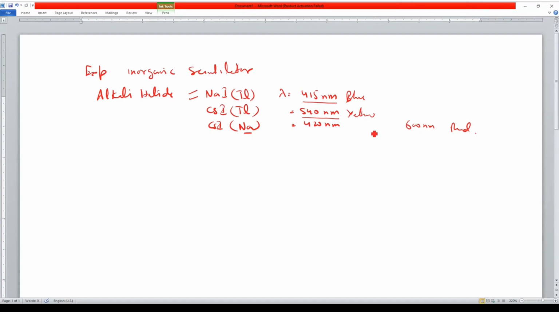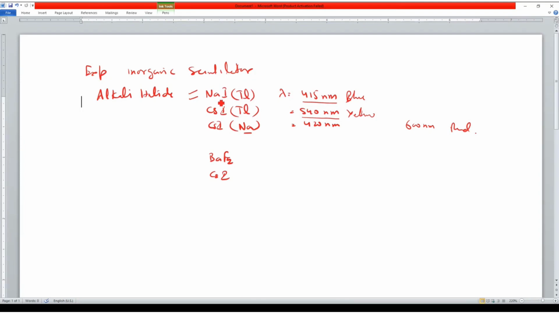And we have several more. We also have some binary systems, like barium fluoride, and that is doped with certain other things, and cesium iodide, only cesium iodide. They are activated and not activated, so they have different lambda. I will write all of them in the examples. What you have to do is discuss the basics, state their lambda, and what these inorganic scintillators are.